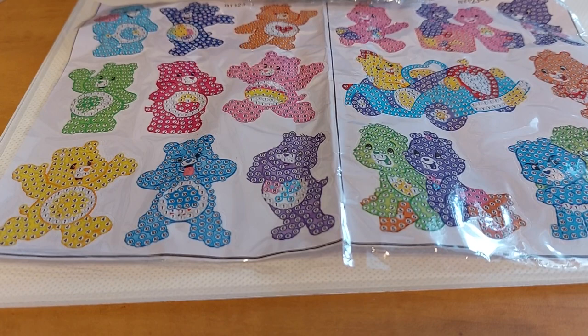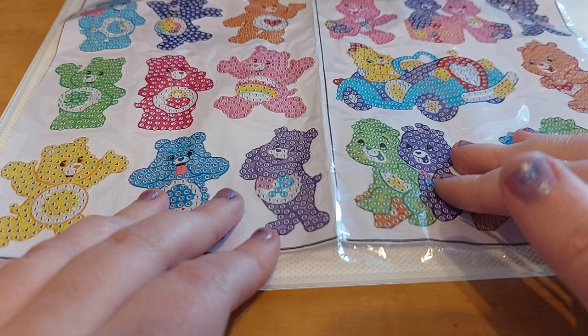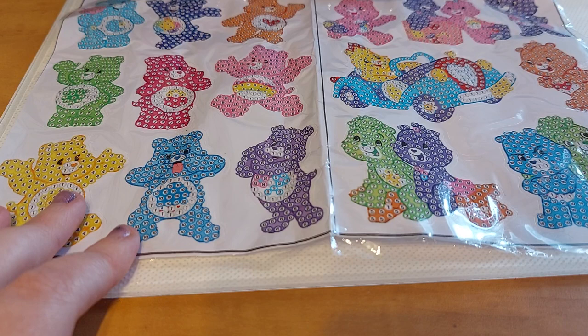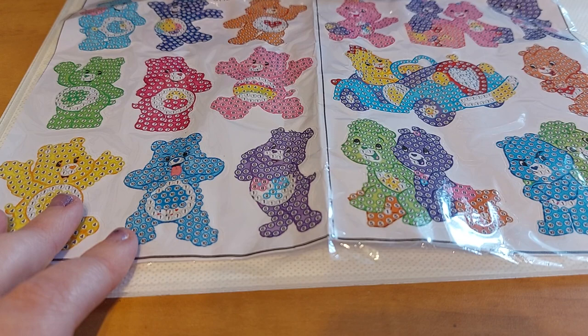I hope you guys like these as much as I do. I am debating still on ordering from Temu. Because you can order more than what you want, but you can't just order one single thing like AliExpress — I just ordered just these. I don't know, I'm just really debating on ordering from there. I don't wanna spend... I guess I can see why they do it because they save on shipping. But like I said, I haven't fully decided. If I do, I'll let you guys know.